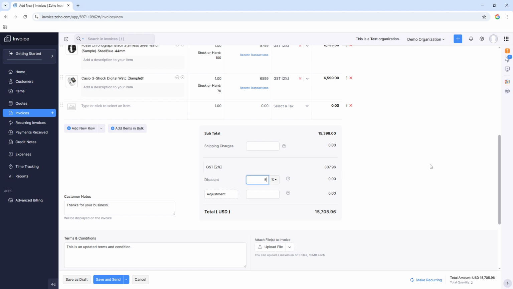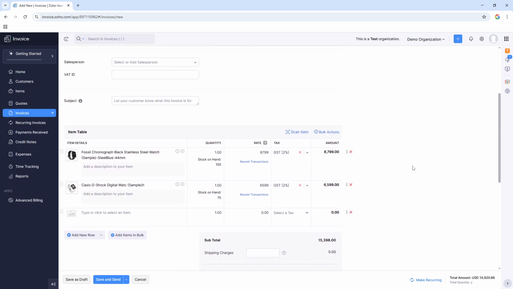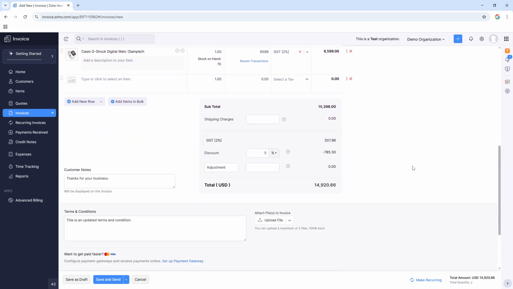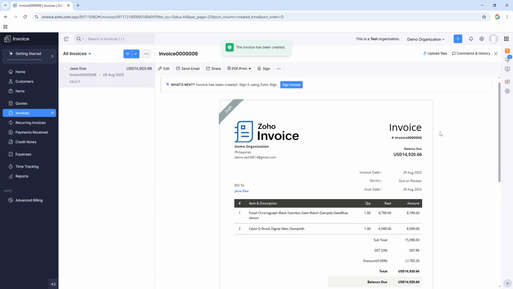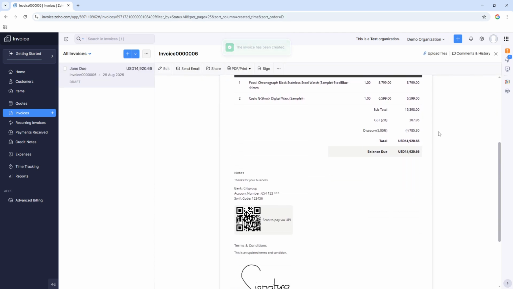Once you've applied the GST to your item, take a moment to review everything. Double-check the rates and totals to make sure they look right. When everything appears to be in order, go ahead and click the Save button. This is a critical step as it finalizes all the changes you've made. It ensures that your invoice now includes the GST, and it's ready to be sent out to your client.